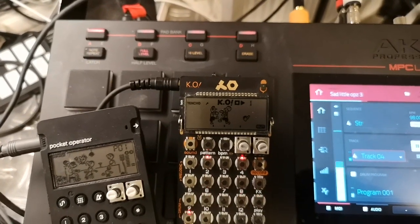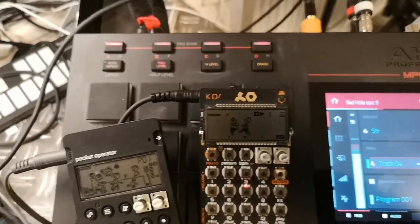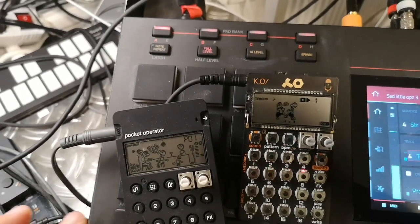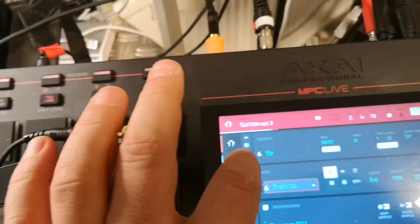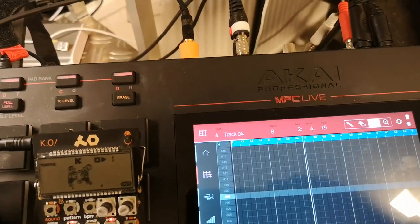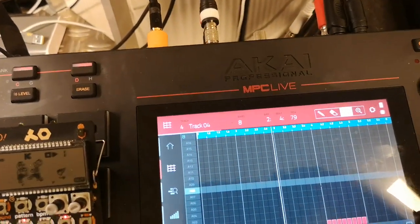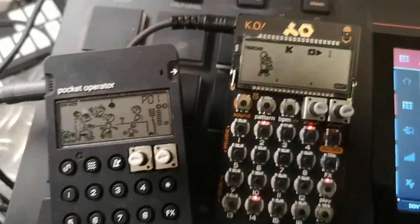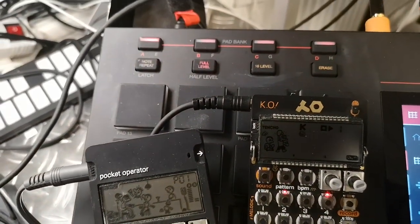And these trigger signals are like the sync for the pocket operator. So I can then decide on which part of the song I want to let the pocket operator play with the arrangement when I start this sync on the sequencer track. And I have two outputs, so I put the two different syncs and just go and start.